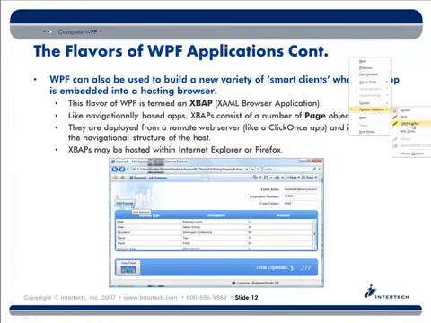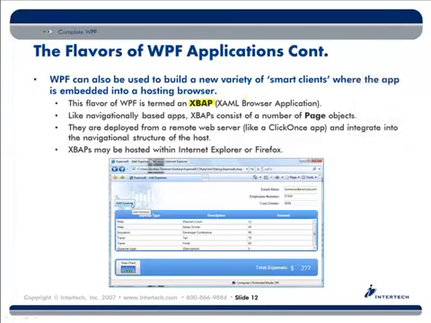An XBAP is sort of like a re-envisioned version of a really old technology some of you guys might remember. There was a technology years ago called an ActiveX document. Cool idea, basically hosting a form in a browser, but it just didn't work all that great. Well, think of an XBAP as an ActiveX document done correctly, right?